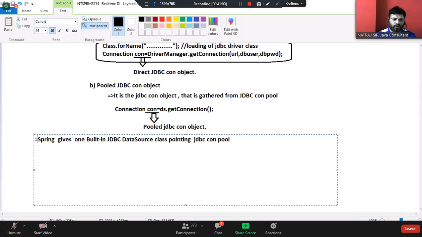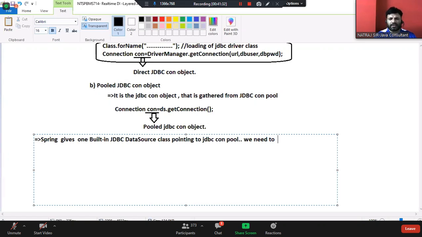You need not go anywhere, guys. Spring itself is giving a built-in data source class pointing to the JDBC connection pool.